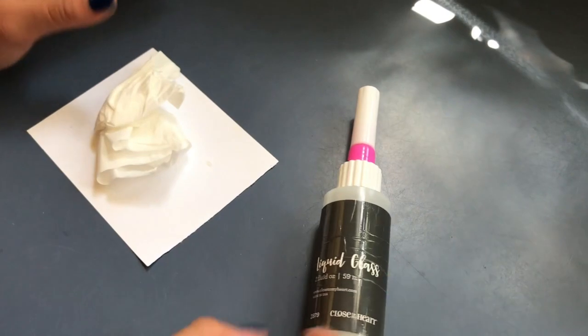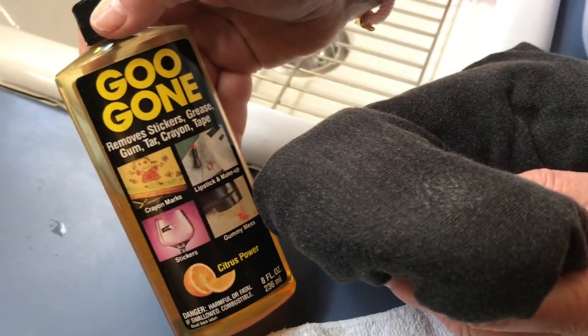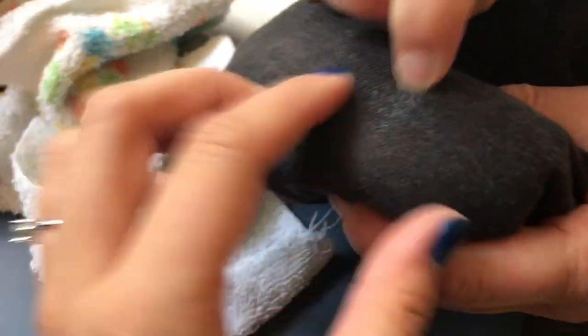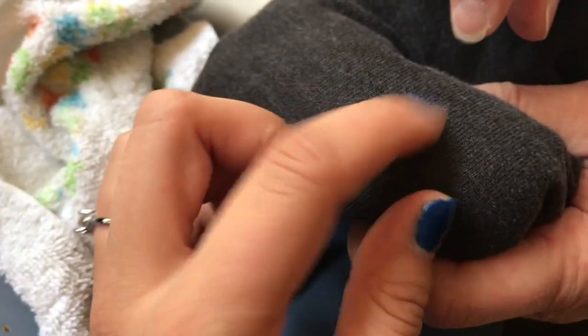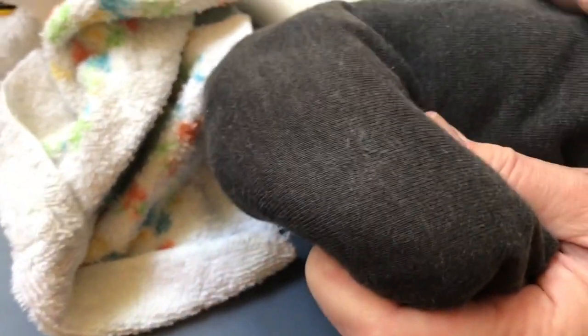So that's that, and now let's get back to the pants. Okay, we're back to the pants. Right, and there was the spot, and I used the Goo Gone a couple more times, and then I was taking a rag and wiping and going with my finger. So it's a little fluffier. It's got the little pills in it. Is that what they're called? It's a little pilly, but that's okay.